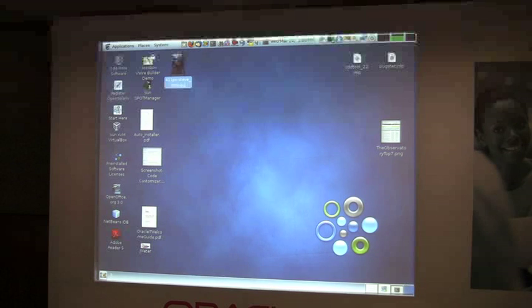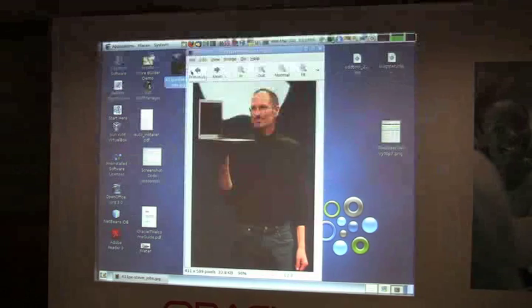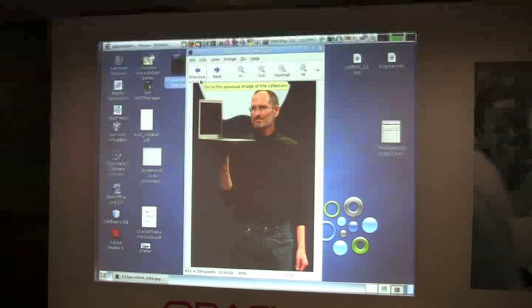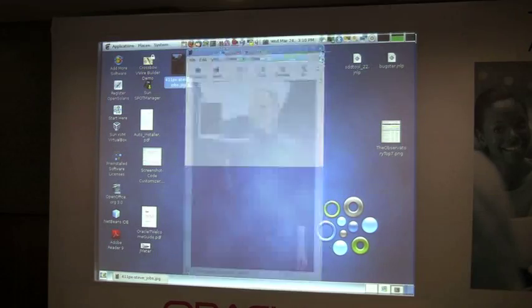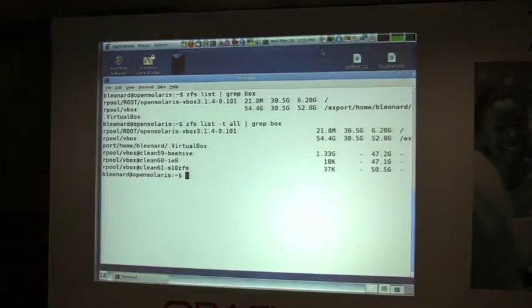The reason I have a picture of Steve Jobs on my desktop, it's a personal story, is I was somewhere without a belt on. I don't wear belts. And a friend of mine was saying, dude, why don't you wear a belt? That's so weird. And he loves Steve Jobs. And I saw this picture of Steve Jobs without a belt on. And so I saved it to email to him and say, look, your idol doesn't wear a belt. Stop giving me a hard time. That's why I have Steve Jobs on my desktop.